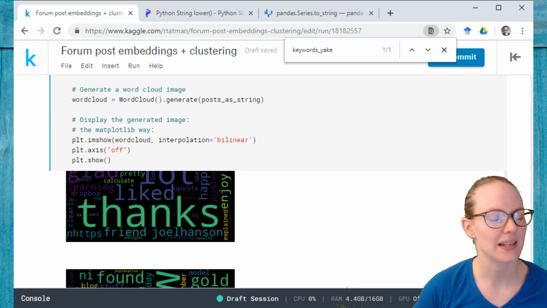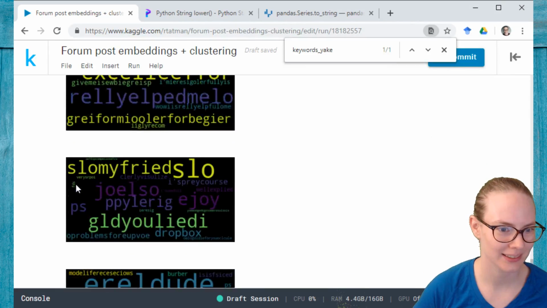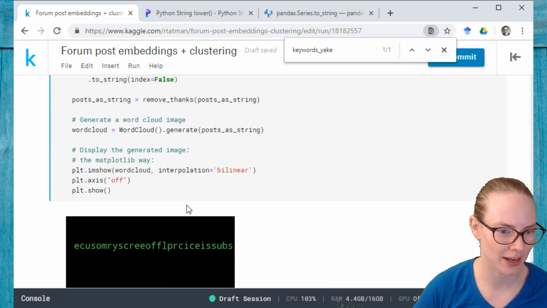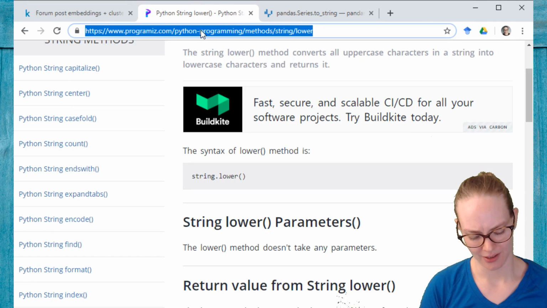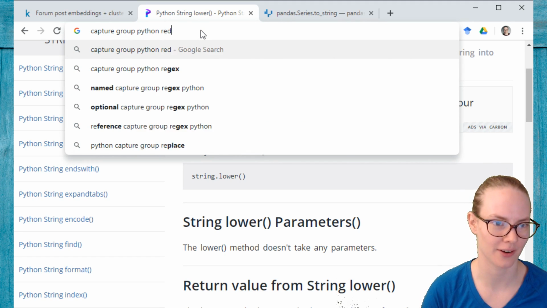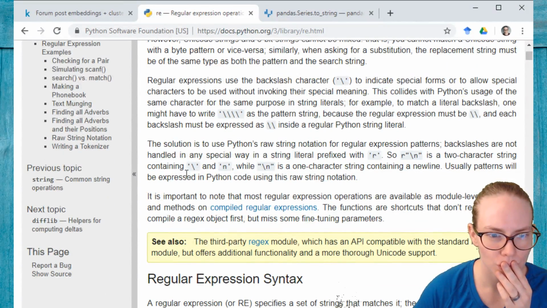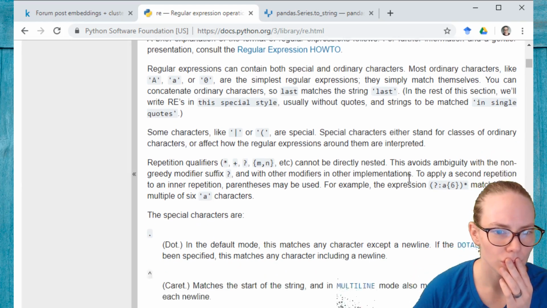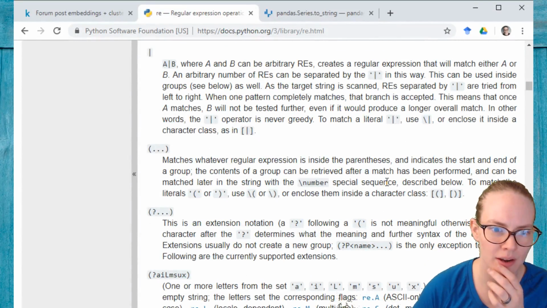That's not right. That should have been caught by my regex. Oh, is it not a regex because it's not in, huh? Yeah. That looked better. Except I have made some errors, okay? Something ain't right here. Oh God, what's the syntax for capture group? Capture group, Python RE. No, I just want to see a little sample. Set of characters in a set, not what I want. Whatever regular expression is inside the parentheses. There we go. All right.